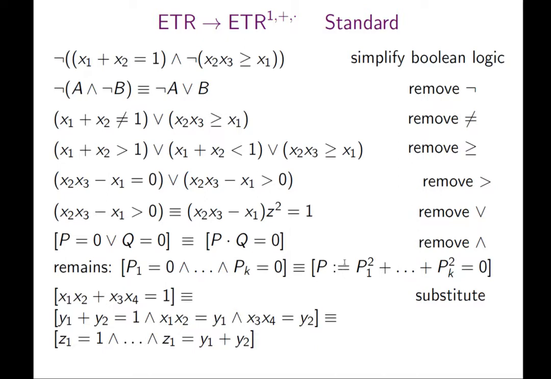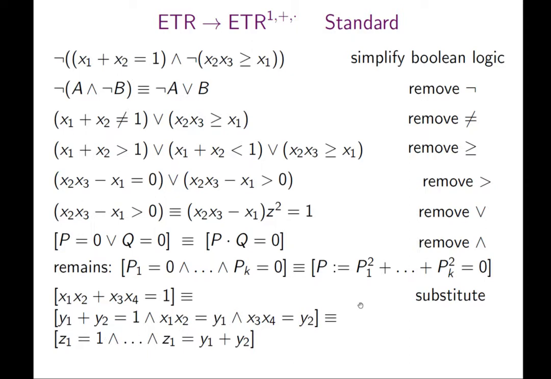We have to substitute all the multiplication and addition. So here, for instance, we have x1 times x2, and we can just substitute by y1. Similarly, x3 times x4, we can substitute by y2. So we introduce a new variable and set x1 times x2 to y1 and x3 times x4 to y2. In a similar way that we substitute multiplication, we can substitute addition. y1 plus y2 we can substitute by z1, adding the extra constraint, so z1 must be y1 plus y2. So in the end, we simplify this polynomial p further and further, adding extra constraints, up to the point that we have a trivial equation, which we just keep there.